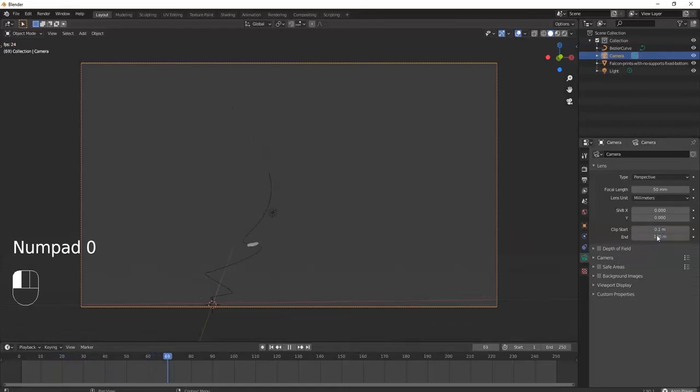Let me bring it down to 100. Then it's going to disappear from there. And you'll see the timeline cursor will continue to play. There you go. So that might happen to you. So just jack it up to a really high number. Also depends on the size of your curve, size of your objects, whatever it's relative to.